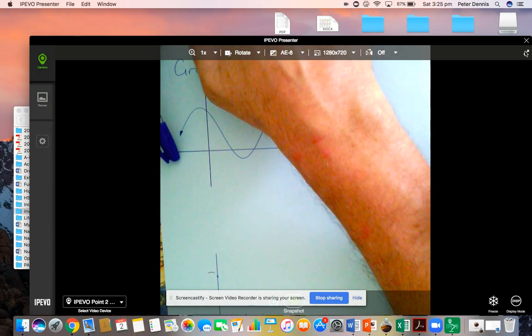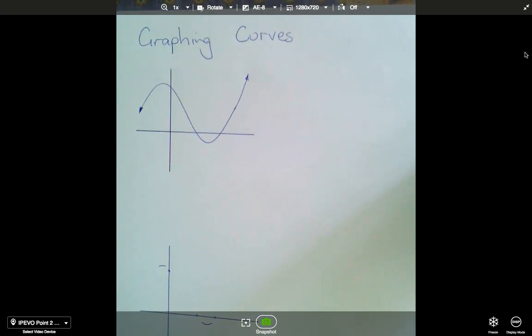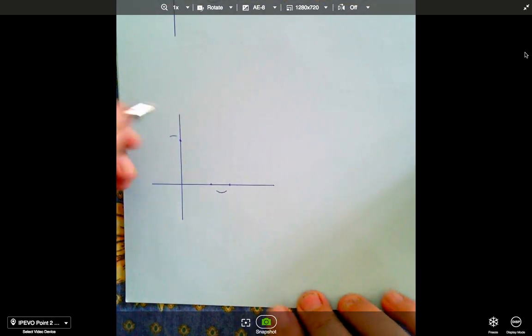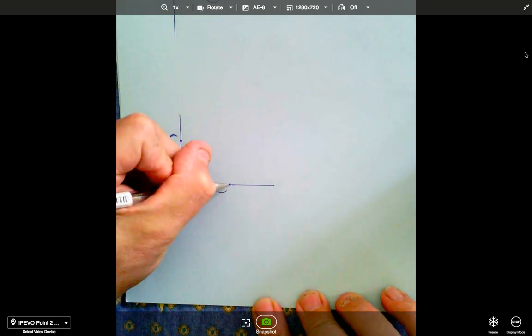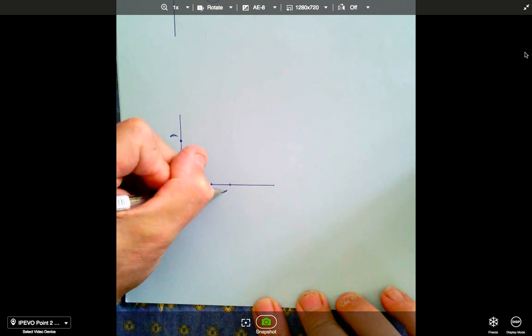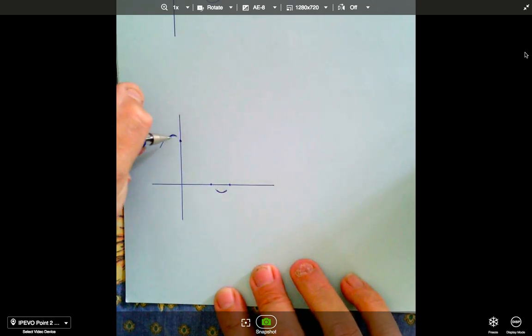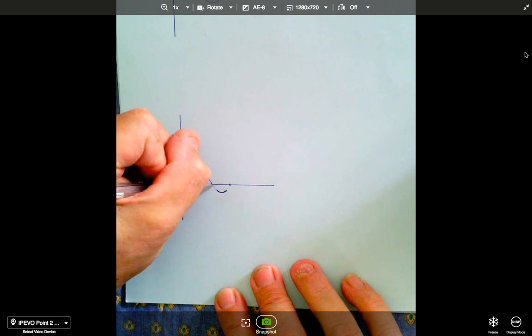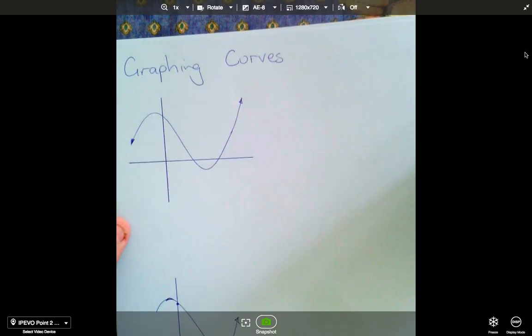Okay. Now, the next thing we're going to look at, what's probably going to come next, I think, is graphing curves. So we need to be able to graph polynomials like this curve here. Now, it looks as if it might be fairly difficult to graph, but if we look down here, all I've got is a few points. I know that up here is what's called a maximum turning point. It crosses here, here, and there's a minimum turning point. Then pretty much there is only one graph that can go through there. And that's that one, which is the one we started with.